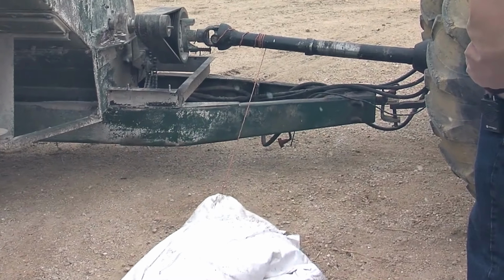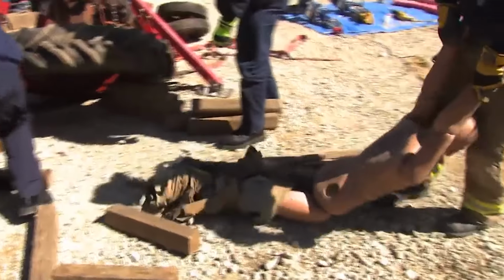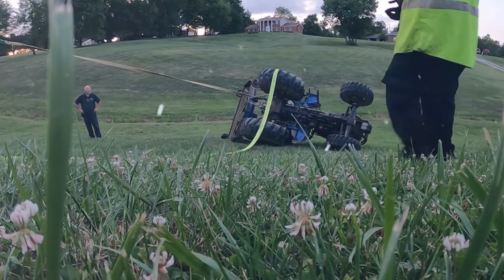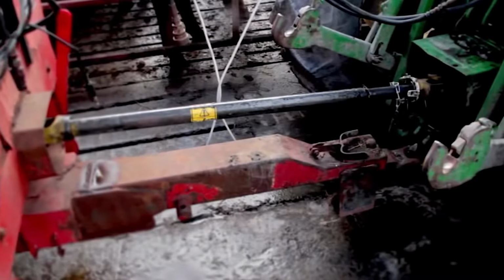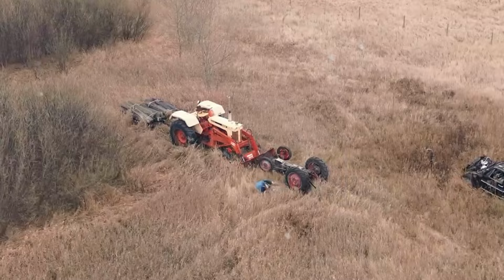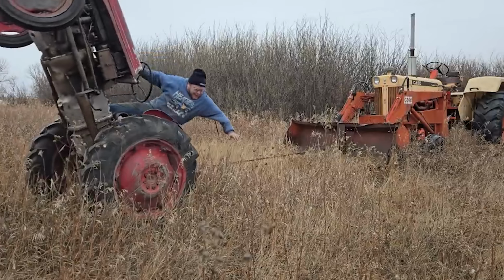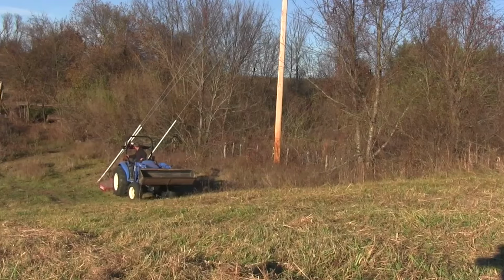These 11 banned tractor features prove that agricultural machinery harbored deadly hazards for generations before regulations, industry standards, and safety consciousness finally prioritized operator protection over tradition, cost, or convenience. From unshielded PTO shafts that wrapped clothing in milliseconds to rollovers that crushed operators without ROPS, from extra riders thrown into wheels to exhaust systems that turned tractors into infernos. These were the features that killed farmers until the industry acknowledged that some traditions were too dangerous to continue.